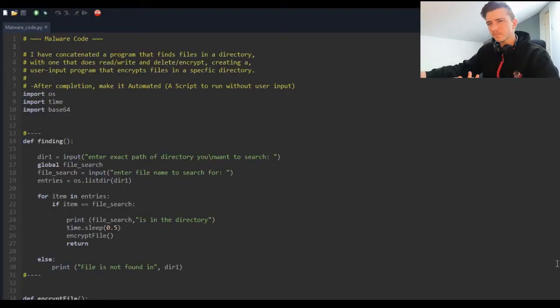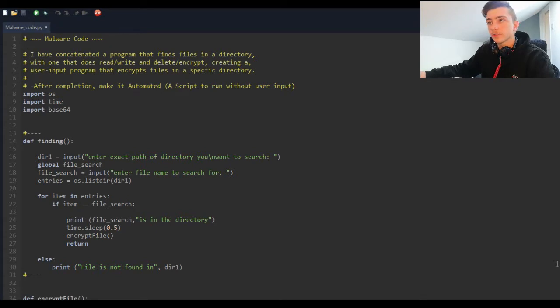Later on I got bored with it, so I automated it, so now it runs all by itself, which is pretty cool. I haven't coded in a month or so, so I'm going to have to step through it, remember some of it and then explain it to you guys. So that's what I thought I might as well be doing. So basically this is it.